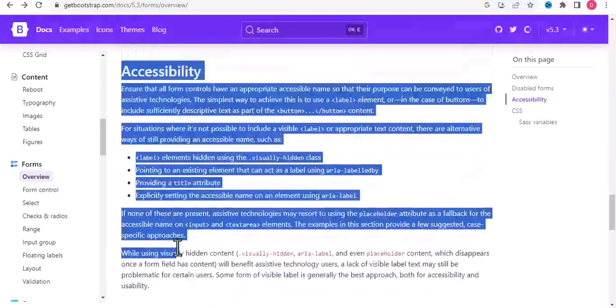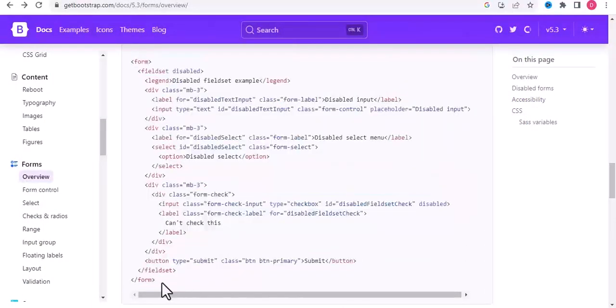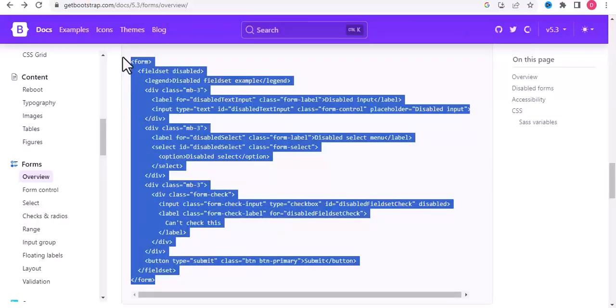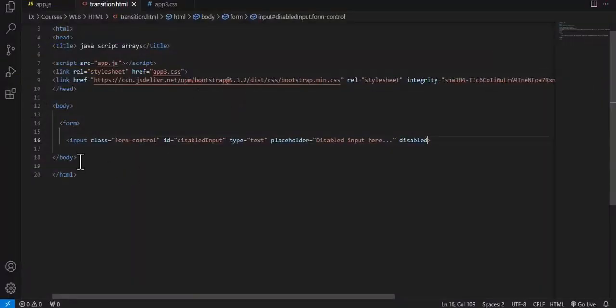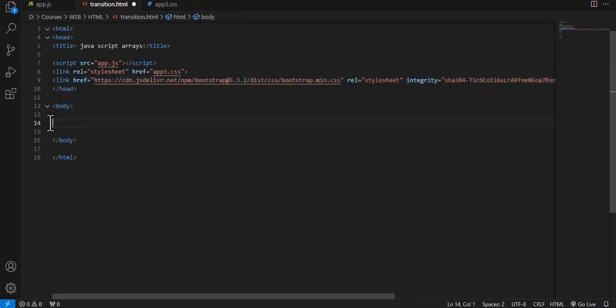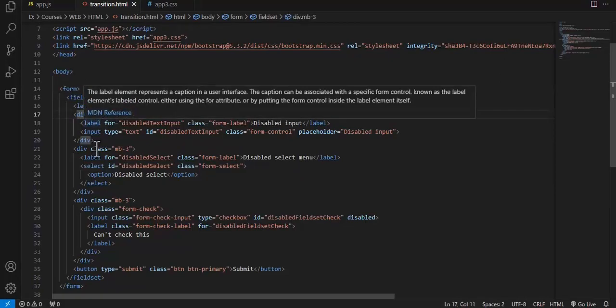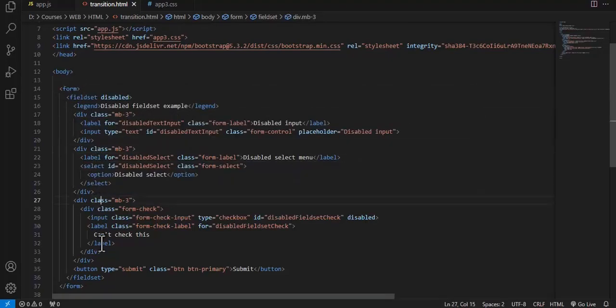So we will copy it and we'll paste it inside the body. Inside the form we have taken the fieldset, disabled, and then a div which contains the first field, this is the second field, this is the third field, and so on.